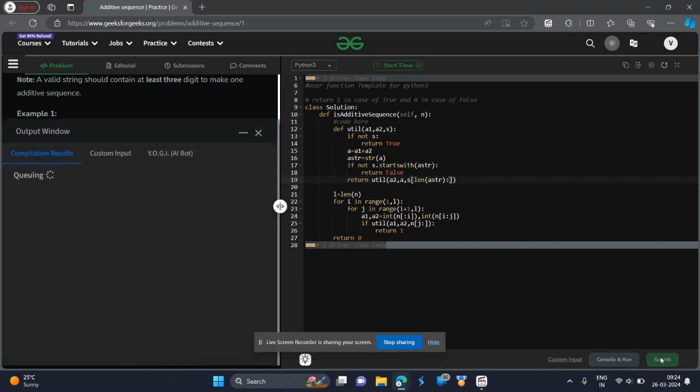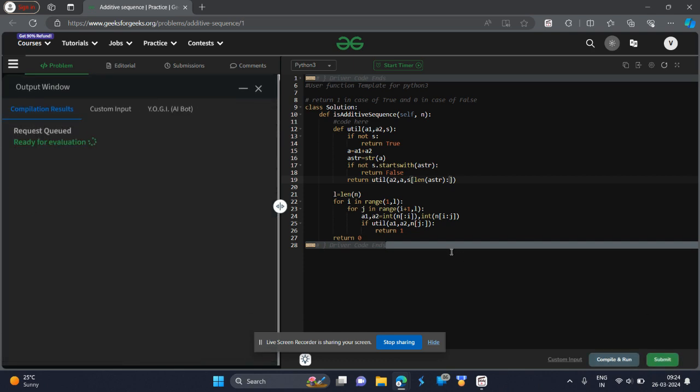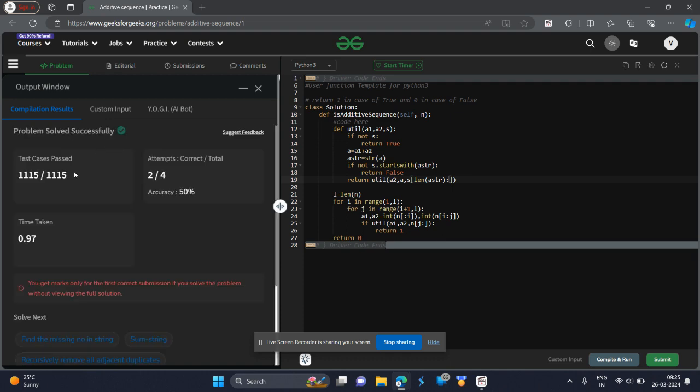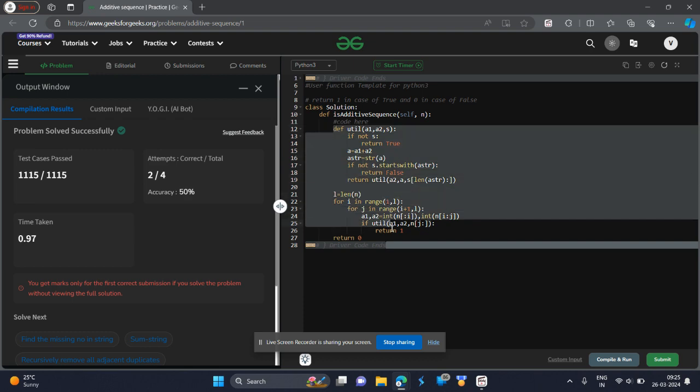Now let's submit and check the efficacy of our approach. Okay. There seems to be some issue. Okay. Now it is working. Yeah. So as you can see, it is able to do the job pretty effortlessly. It took less than 1 second, and when I solved it earlier one more time, it took way less time than it took this time. And as you can see, it is pretty straightforward and simple.